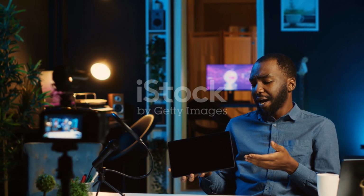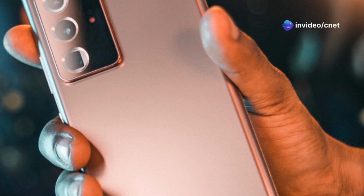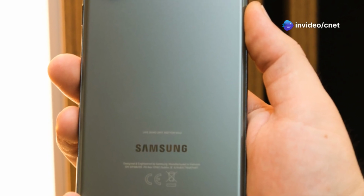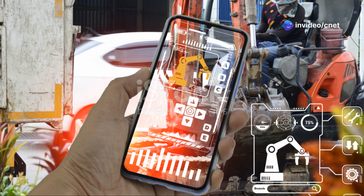initial impressions. From the ultra-wide camera to the AI features and design refinements, Samsung has packed a lot into this device. The S25 Ultra is a statement piece, a testament to Samsung's commitment to innovation. In this review, I'll delve into the standout features that have impressed me the most during my initial 48 hours with the device. Get ready to explore the reality-bending capabilities of the Galaxy S25 Ultra.